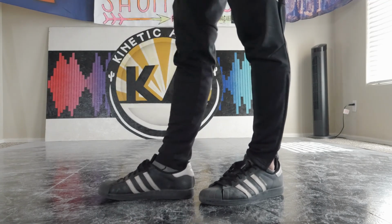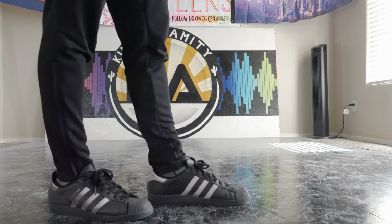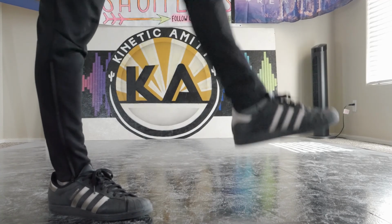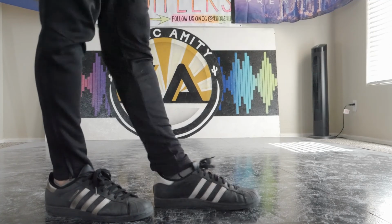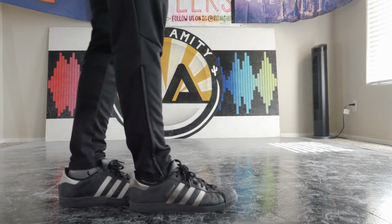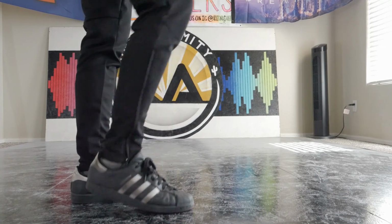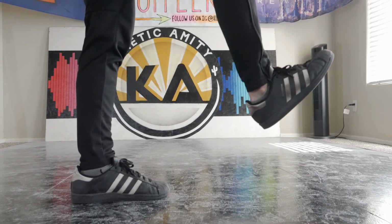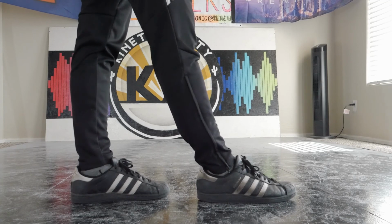Other side. I can tell by doing it, this side is a little weaker. That's why you have to do this to strengthen. My right side is definitely my stronger side. So just pick your leg up, and when you come down, not on the heel, flat, like that.